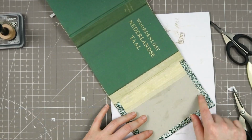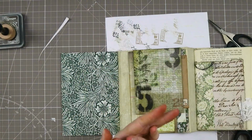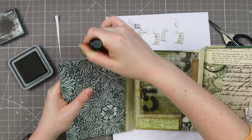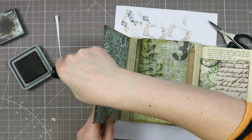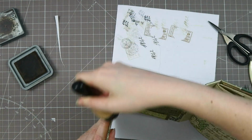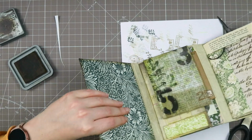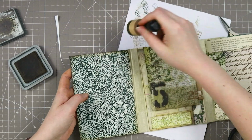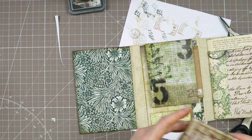Okay, so this panel we will keep for another day. So let's move back to ours. Oh, I love it. Looks great. And we need to do some distressing on this side. I will also already distress a little on the other side, but I think it's not necessary because probably I will do it again when I'm actually going to work on that side. Okay, I love it. William Morris was such a great designer.